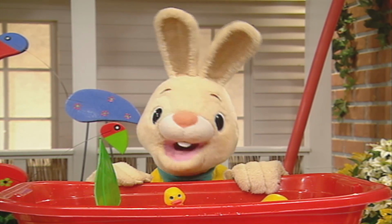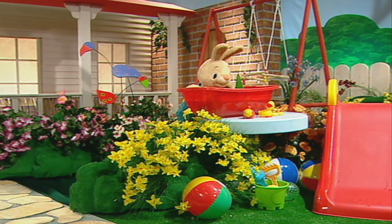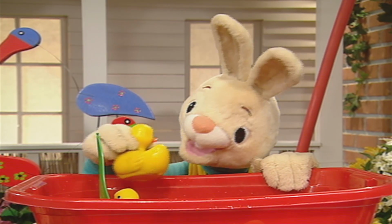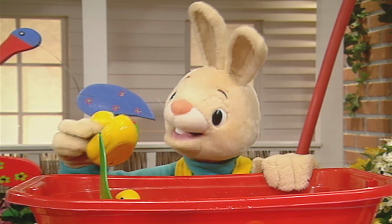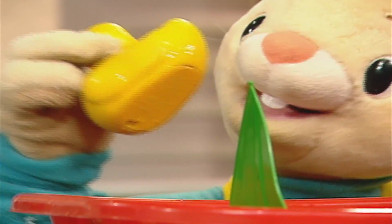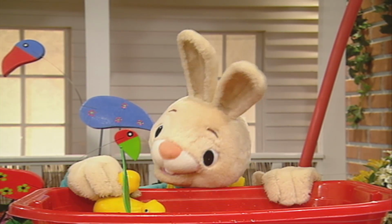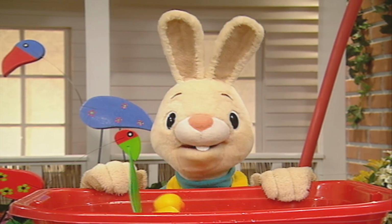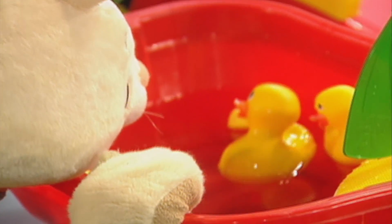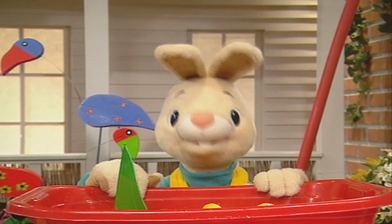Ducks swim in the water, just like fish. Woo, woo, woo! Flying in the air! No fish up here! And back in the water. All wet again. Quack, quack. That's a duck.